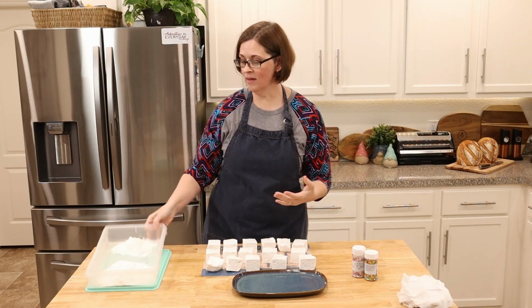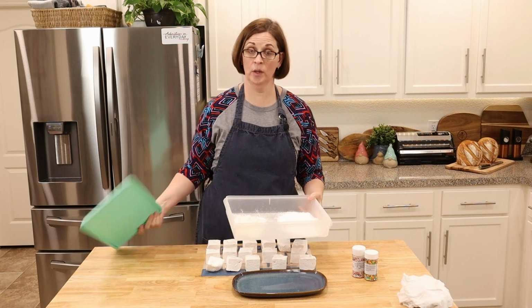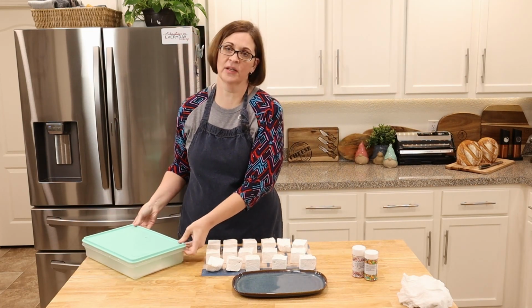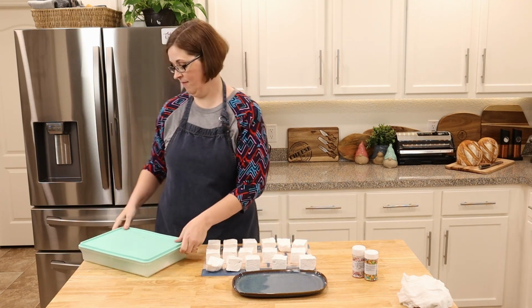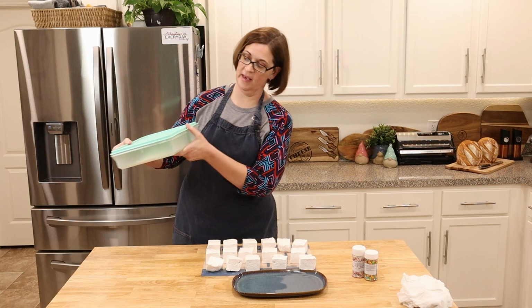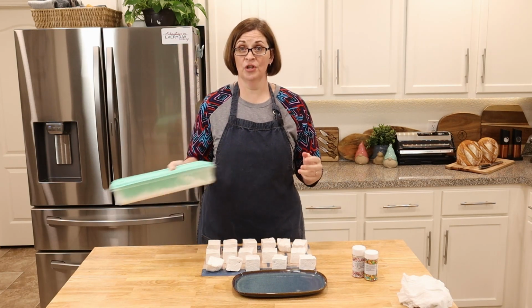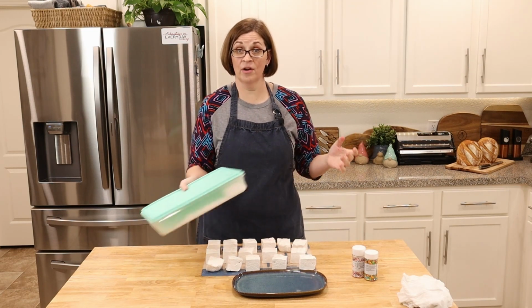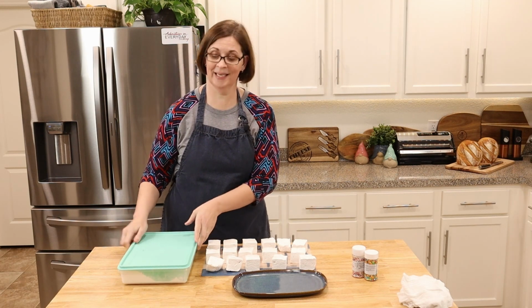Okay, now let's go ahead and deal with our powdered sugar and our cornstarch. So I have it in my little box here. If you don't have a box, you can just mix it in a bowl. But I found this to be very beneficial to my life because I'm gonna store it in this container anyway, in that powdered sugar and cornstarch. And now it's gonna all be mixed together. We're gonna wanna roll these in powdered sugar and cornstarch so they don't stick together.